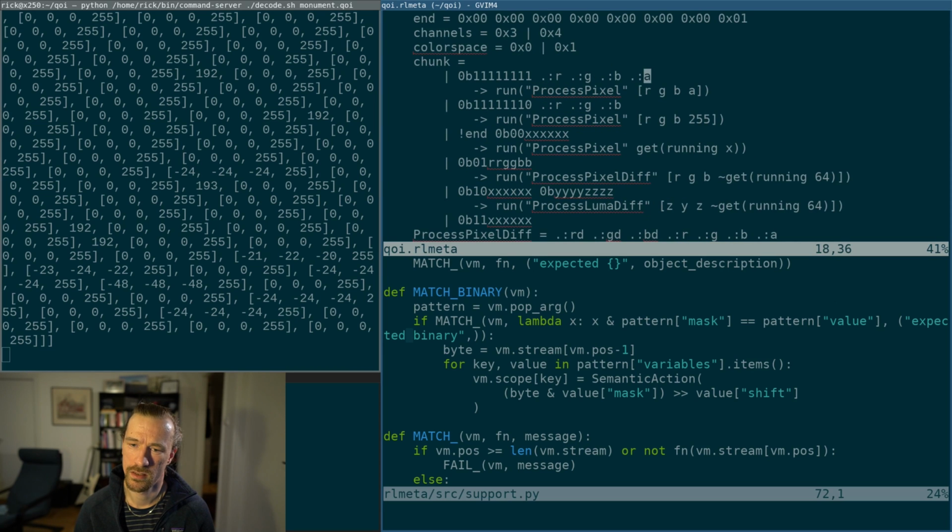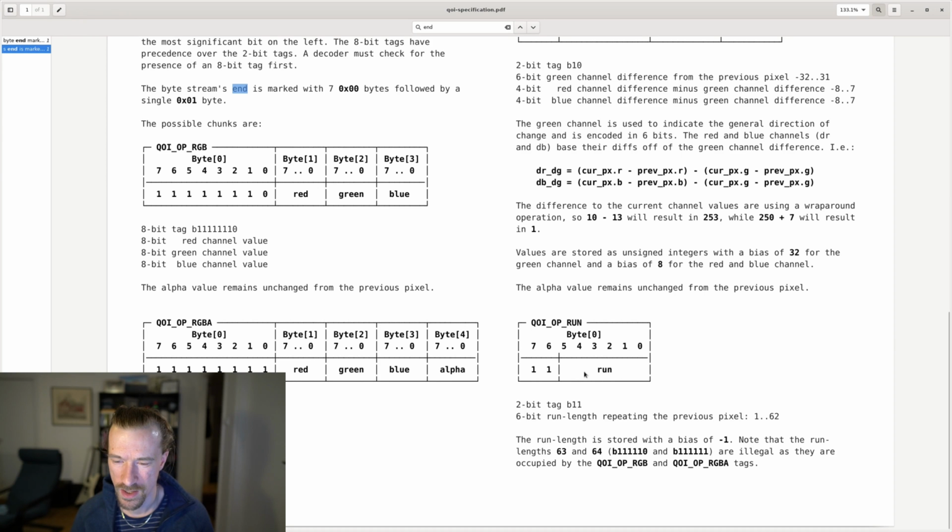So we have handled all the cases now except this last one. It means repeat the last pixel run number of times. And 0 in this case means 1, because repeating 0 times doesn't make sense.